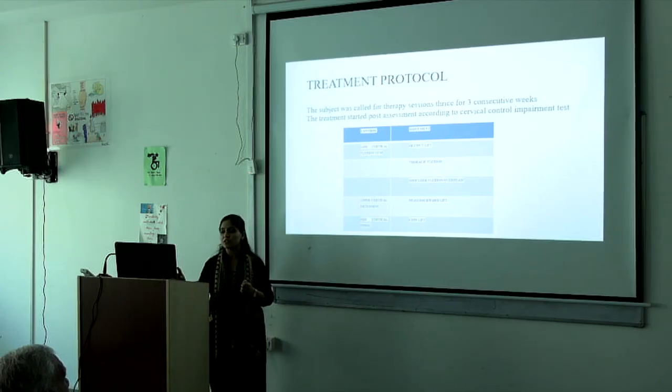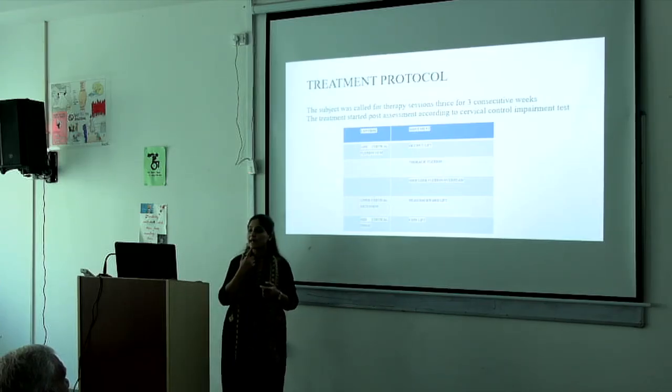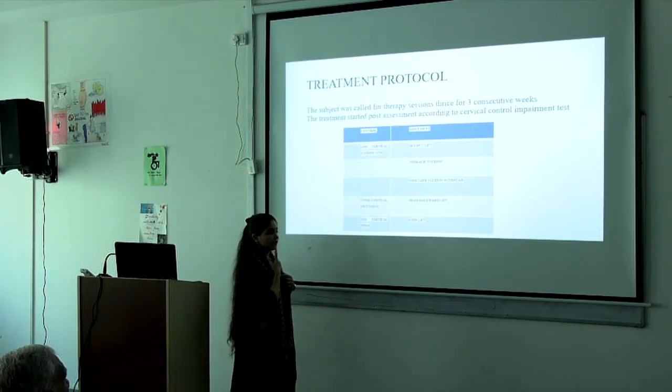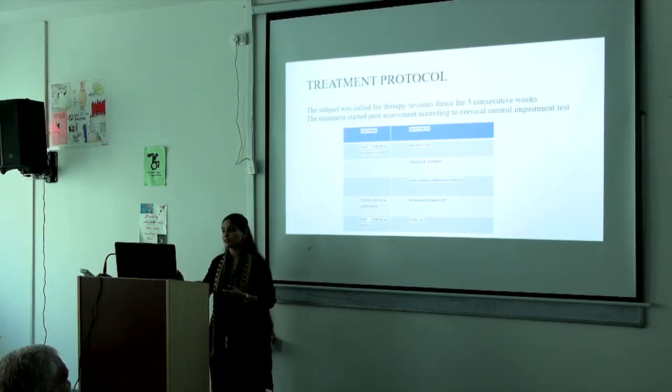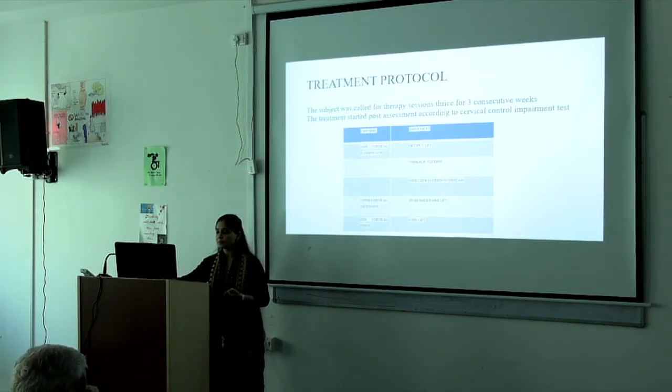And the last one was the mid-cervical hinge. For that, I asked my patient to focus on the chin. In a chin tuck position, ask the patient to go for a chin lift. Fine. So these were the 3 sets of exercises which I prescribed to my patient.